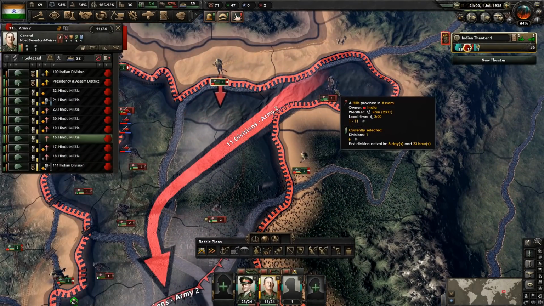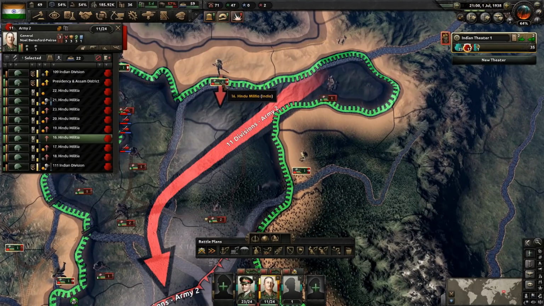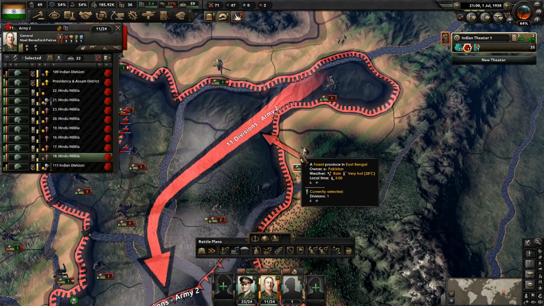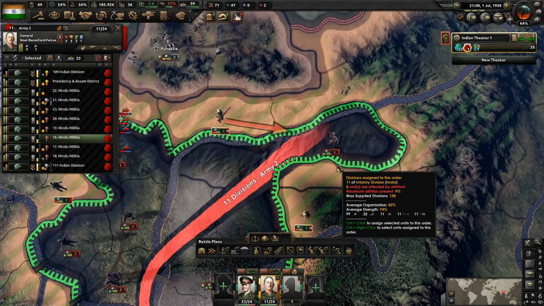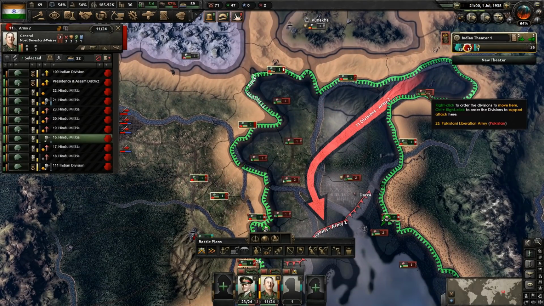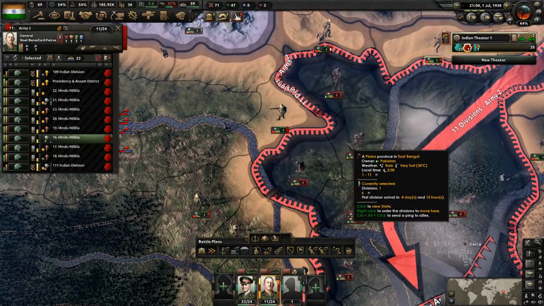Let me see if I can't get across this river before him. Probably not. 3 days and 6 hours. 3 days and 14 hours. Pretty close. Can he go over there? I don't think so. Oh, he can go straight over there. All right, so what we'd want to do instead is just attack like so once, you know, we get a little bit closer to getting there. He'll get there in 2 days and 11 hours. So he's already getting there in time. All right, so that works out well for us then.